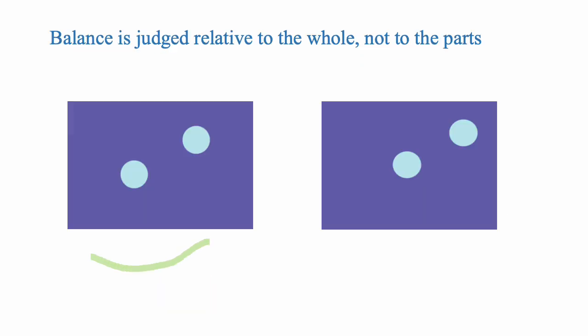Let's compare these two patterns. So in the first one, each spot alone is unbalanced. If it were just this spot, it would look unbalanced. But together, they balance around the middle. Now, if I move them up, like I did here, still the same distance apart and still on the same diagonal, this lower one now is in the center, so it is stable, but the upper one is unstable. So together, they look unbalanced. Relationships are judged relative to the whole, not to the individual parts.